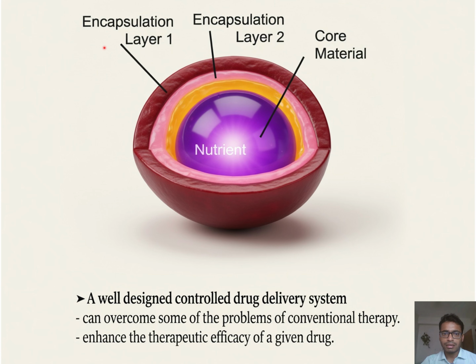Here we can see there may be multiple layers. Layer 1, encapsulation layer 2, the core material. Okay, a well-designed controlled drug delivery system has been shown here. It can overcome some of the problems of conventional therapy. Then it can also enhance the therapeutic efficacy of a given drug.